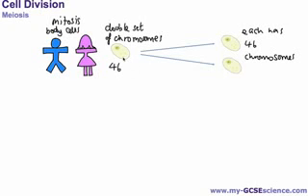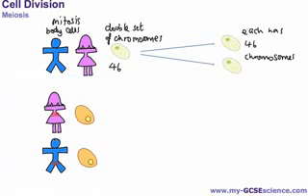Okay, so each cell that's produced by mitosis will have the double set of chromosomes, which is the same as the parent cell. Now with meiosis it's slightly different. What happens is we have more cells produced with slightly fewer chromosomes, and we'll look at that in a moment. But firstly, for meiosis happening in females, it happens in the ovaries, and for males it's in the testes.